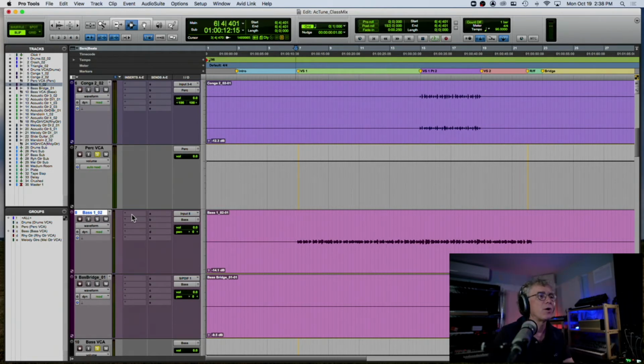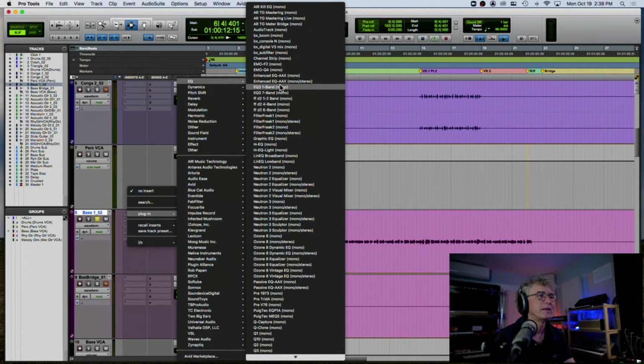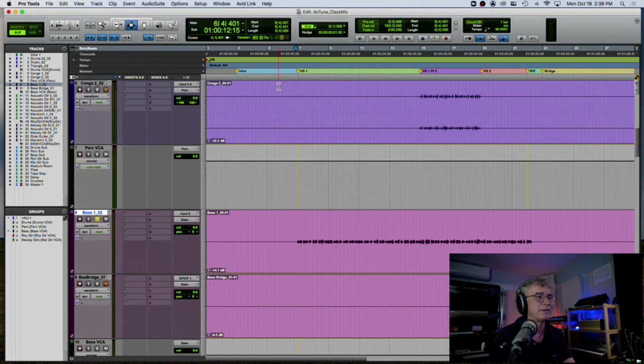Okay, so now I want to work on the timbre of the bass. It's got a nice snap to it. I think I'm playing it with a pick. I don't remember. So I want to add some EQ to this, and I want to enhance the sound a little bit, and I'm going to compress it.